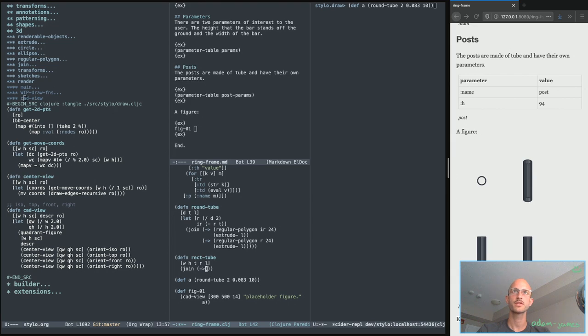Let's join thread first of polygon 2D, and that's going to be a list of points. Wait a second, actually let me check. Rectangle. If I do a 2-2 rectangle, does it center it around? I don't think I do any centering tricks here. Oh no, because that's not what I'm after. If I do regular polygon, the radius of it, oh no, that'll make a diamond. It'll make a square rotated 45 degrees, so that's not what I need. Oh, something's going weird. I think my tab key got stuck or something like that. That's my bad.